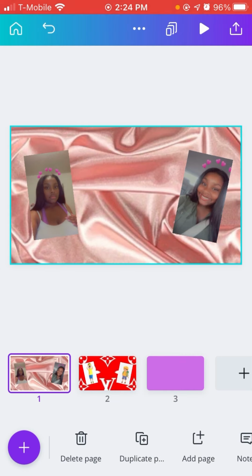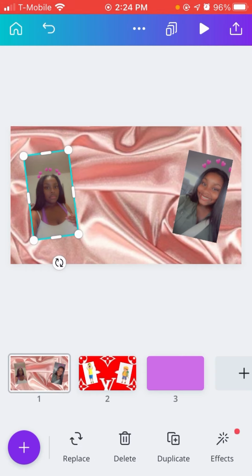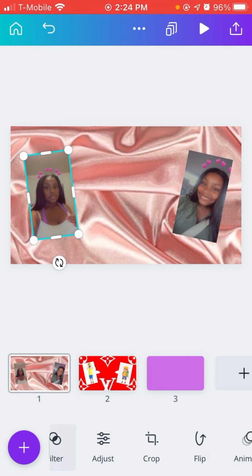So now what you want to do is press the photo and move down to animate. Okay, animate is the way that you want your intro to be and how you want your pictures to come in. Now I'm going to choose the one that I want. Some of these are premium and some of these are just regular.